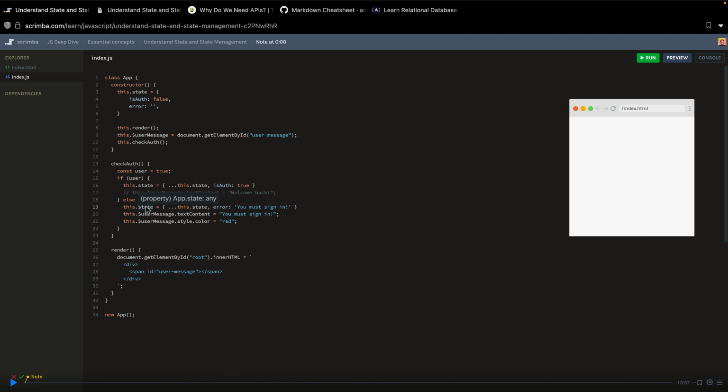And this is basically just saying we're going to mutate this.state object. We're going to use object literal syntax, so we'll return a new object with the contents of this object, and then we're going to mutate the error inside of the object to say you must sign in.